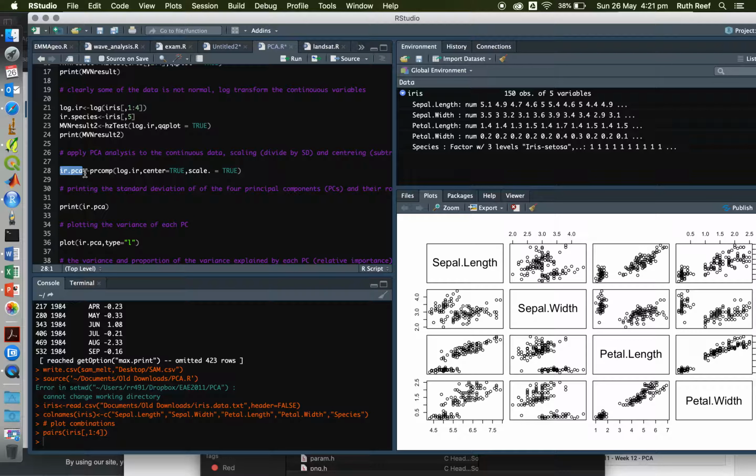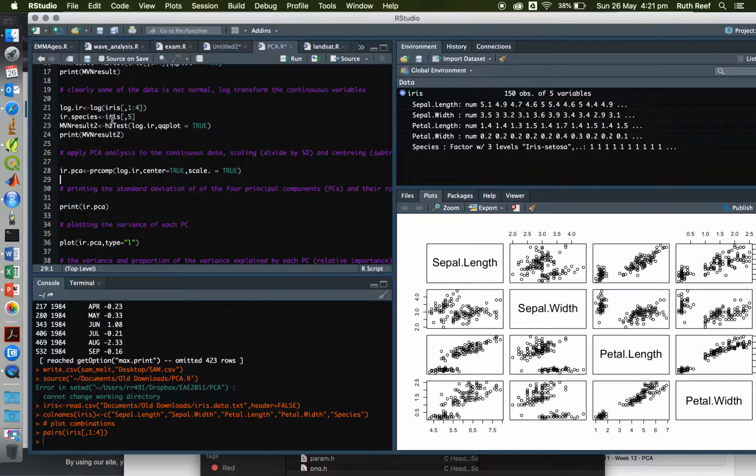So I'm going to generate this object, which is the PCA. That's what I called it, iris PCA. And prcomp is the command for PCA. On which dataset? On this iris dataset.